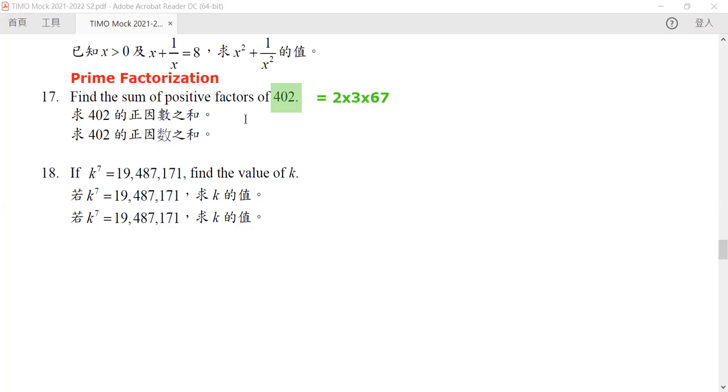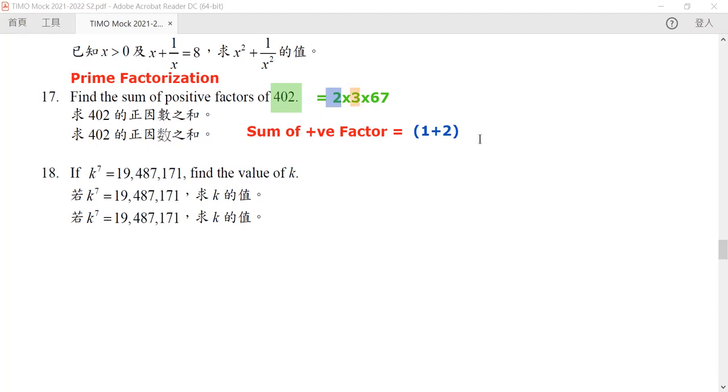The other way to do this is to use the formula. The formula says the following thing. The sum of the positive factors would be equal to, now you have these different parts. We try to sum it for each of these parts. For example, for the 2, you sum from 1 up until its highest order. But since the highest order here is just 2, it will be 1 plus 2. The same thing goes for all other prime factors.